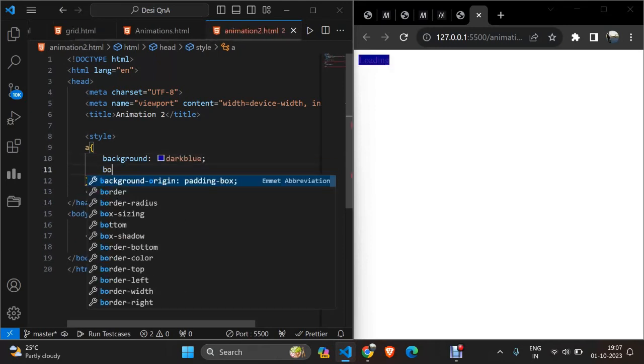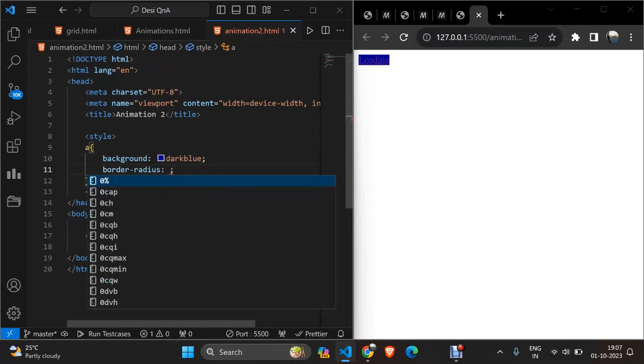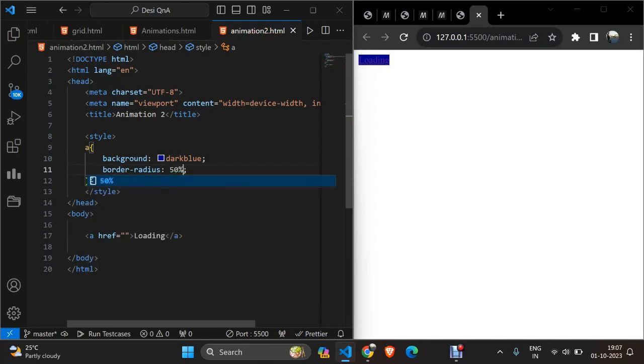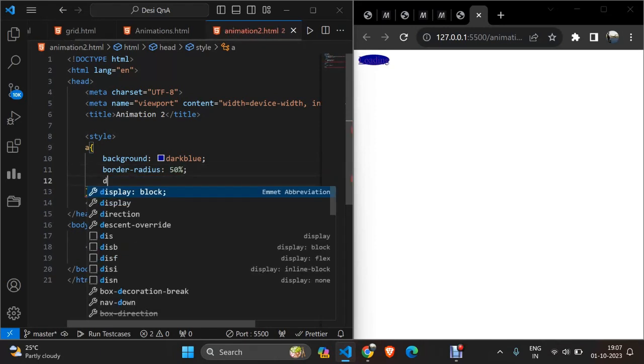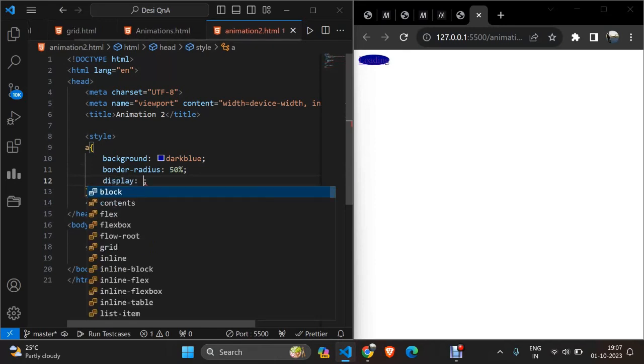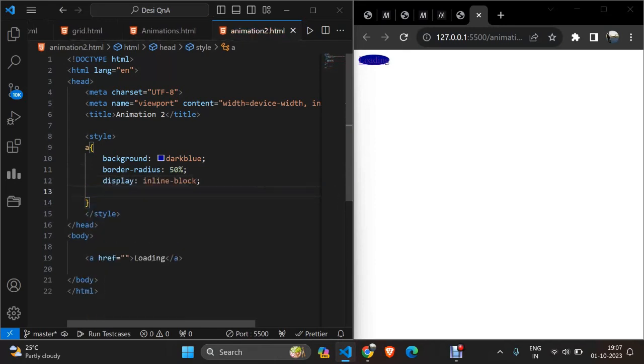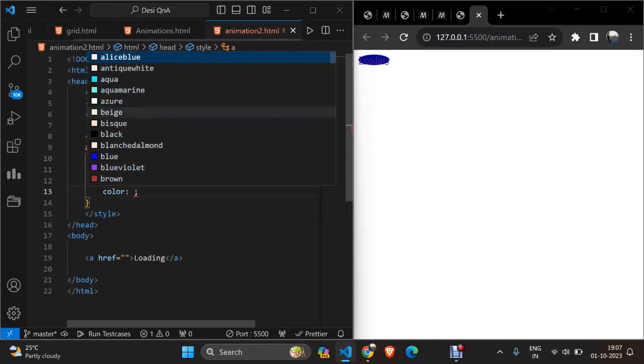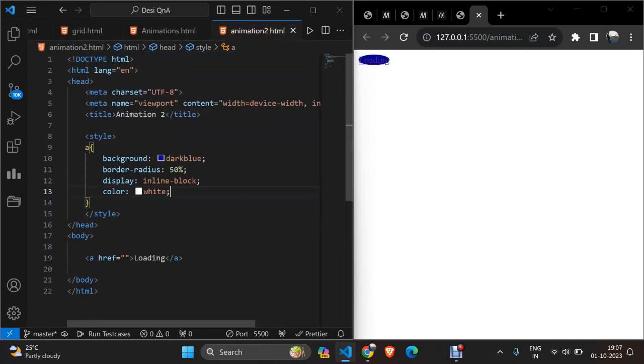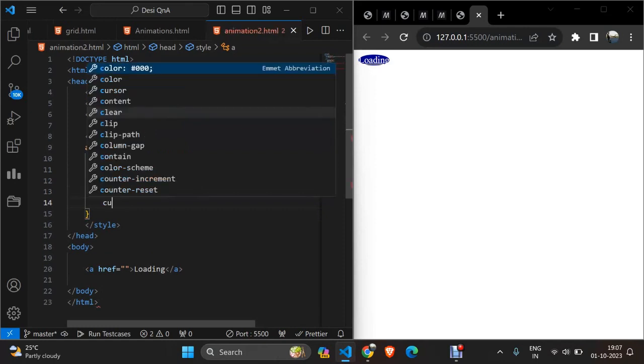So after that, let's add some border radius. Border radius can be 50%. And then we have learned this display thing, that is, let's make it inline block. And then let's add the color. Let's code it fastly because we have already learned all these things.